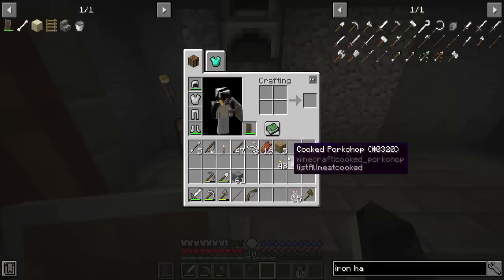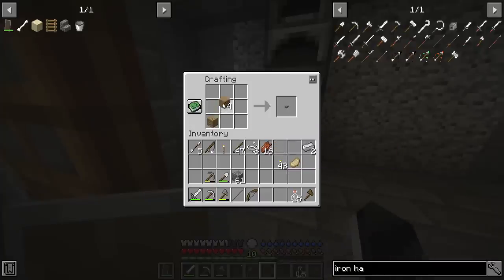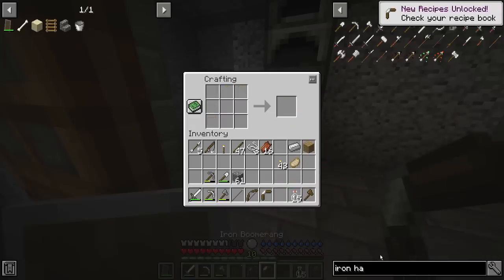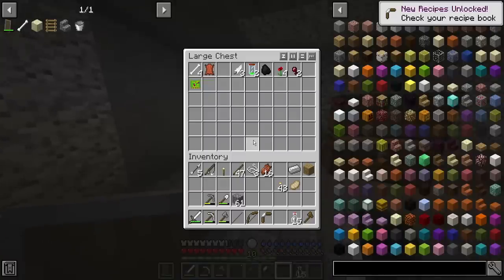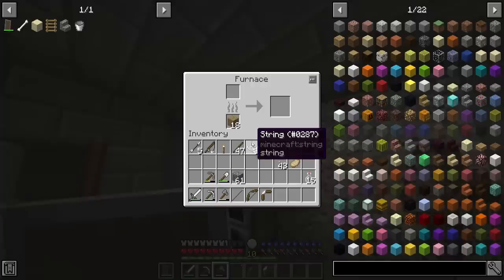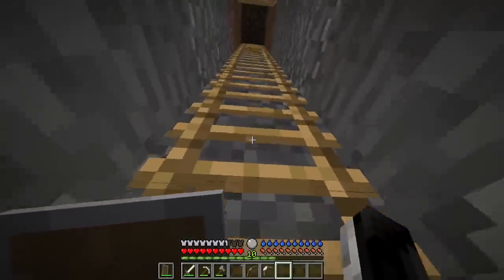Now, another thing I want to make. This is the crafting table. We're going to make ourselves a boomerang. This should do nicely. I don't have infinite arrows, okay? I've only got, I think, 5. Yep. I guess I'm gonna need an iron bucket, but I'll get that a little bit later.